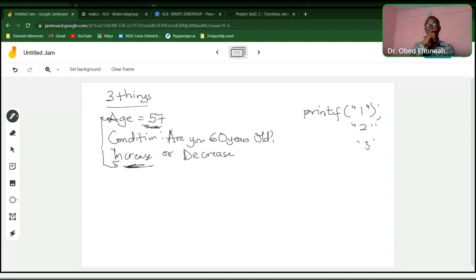So what we need now is our starting value. We want to start printing from 1, hence our starting value is 1. Then what is the condition? We want to print up to 10, so I want to check if you have gotten up to 10.